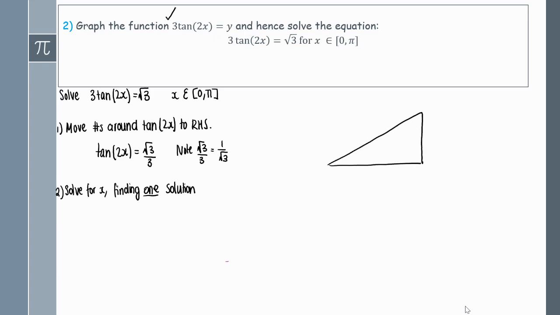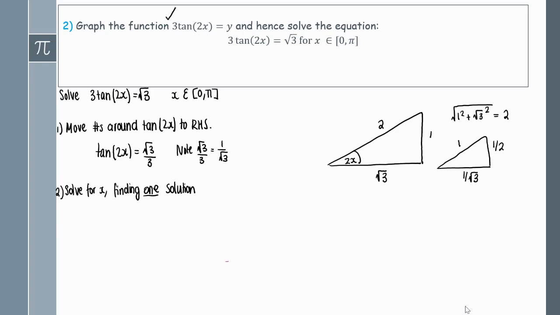So I'm going to draw a triangle to help me. Let my angle be 2x. And then if it's tan, I know the opposite side was 1, and the bottom side, or the adjacent, was root 3. And I can figure out the length of the hypotenuse. That will just be 2. This looks very familiar to a triangle where I know what the values are of the theta. So if I divide everything by 2, I end up with my unit triangle.